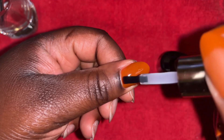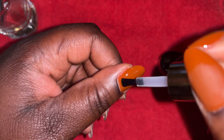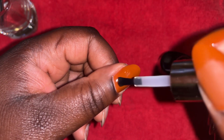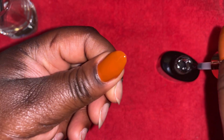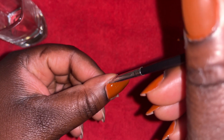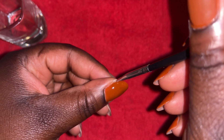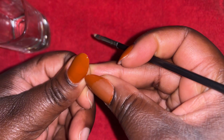After that I go ahead and apply my top coat — this makes sure the nails are glossy and it protects the color that you just put on. It helps prevent it from chipping, so you just want to do a little bit of that as well. So now you have your base coat, two coats of color, and a top coat — that's four coats total. If you did three coats of color that's five coats overall, so consider that when picking your color because some colors can come out streaky. I can do a video where I have a color that comes out streaky and see how we can make that one last.